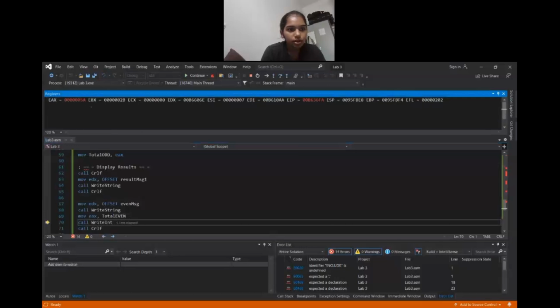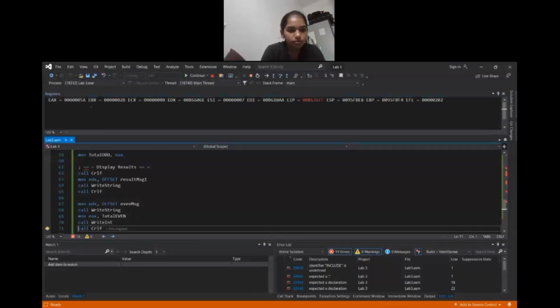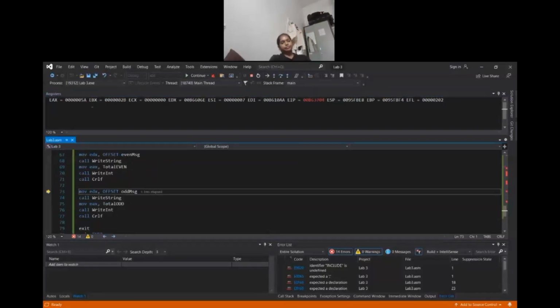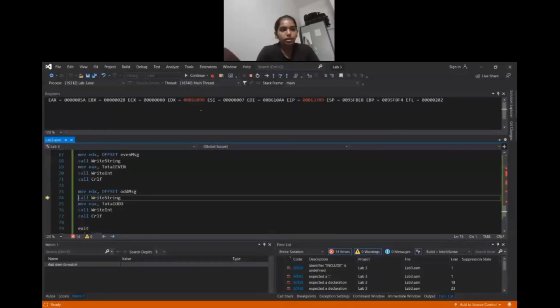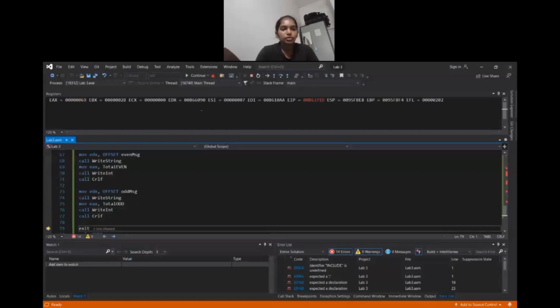So EAX will be this 5A. We call WriteInt and call CRLF. Next, we move offset odd message into EDX, call WriteString, move total odd into EAX, call WriteInt, and call CRLF.